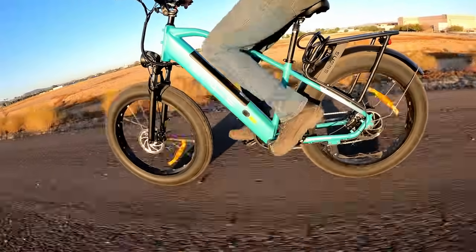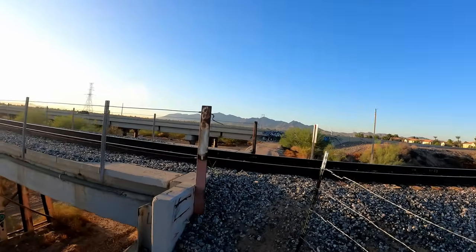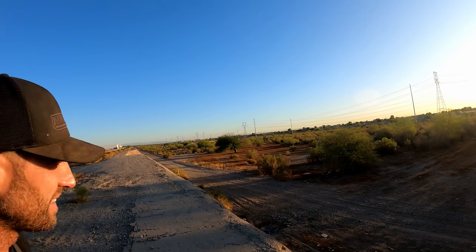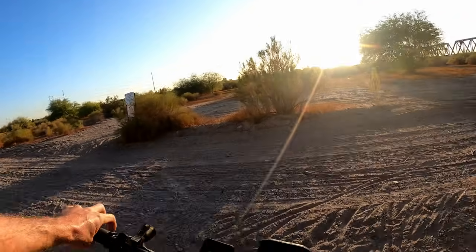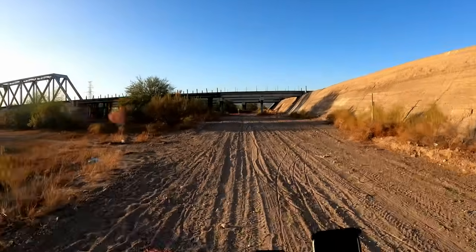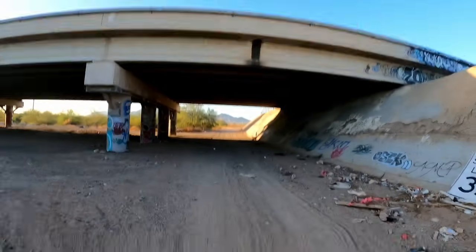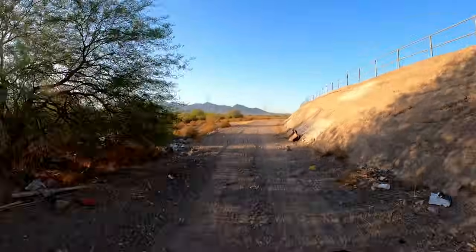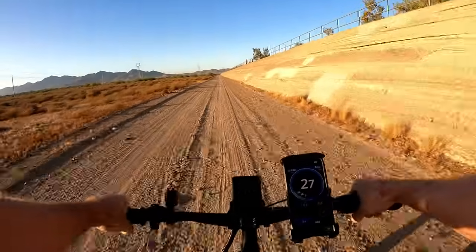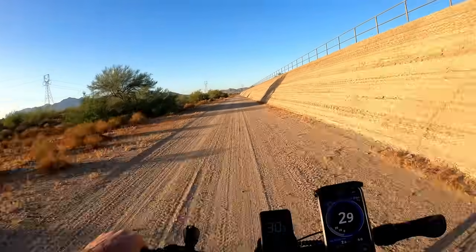A lot smoother here on the tarmac. We see a train come over this little bridge — cool weather out here in the morning, this is unbelievable. I guess we'll run down into the river basin here since there's a ton of trails down there. Doing 28 miles per hour and I'm just rotating the pedals — barely even inputting. If I put some of my own power in I can get this up above 30 true GPS miles per hour.